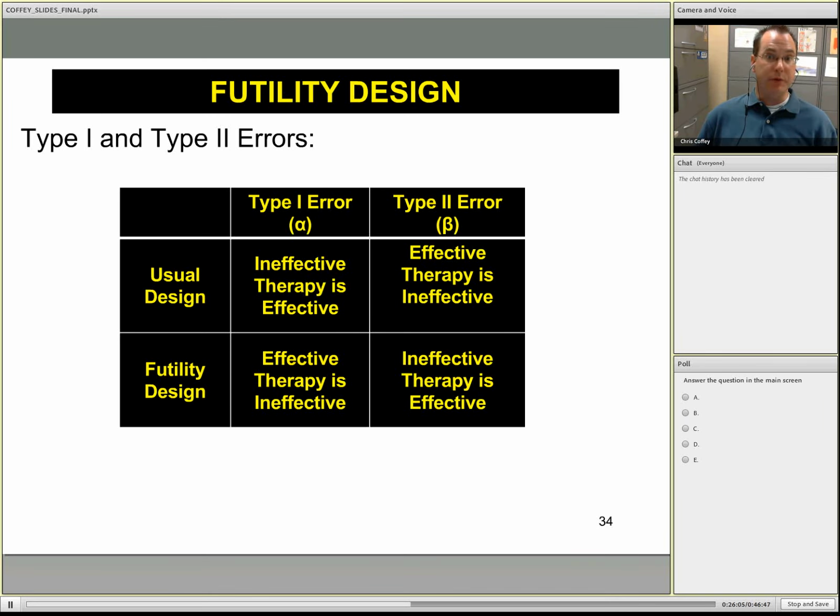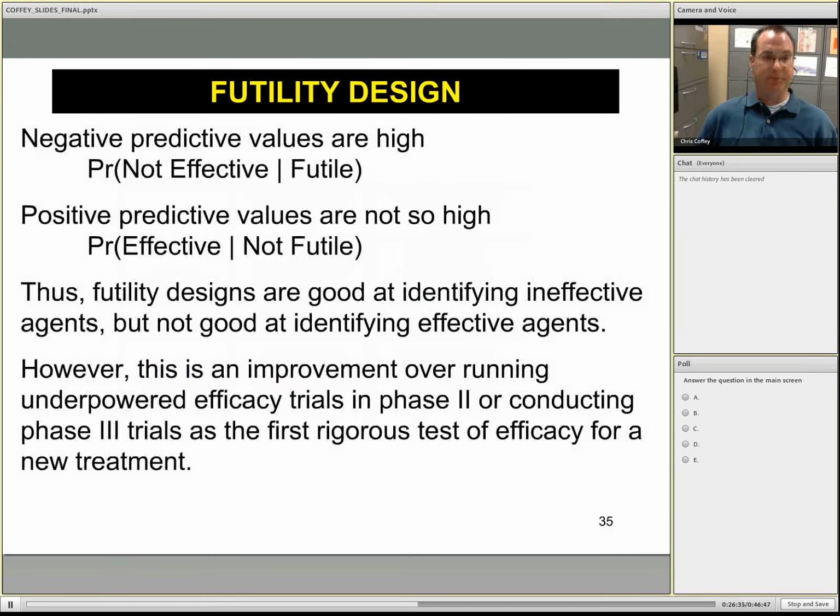So we declare futility when we actually have a treatment that works, and we'd like to make that very small. The type 2 error is if we say an ineffective therapy is effective. So something that should be futile does not get declared futile and proceeds to a phase 3. Right? That's going to have resource issues because then we might have a phase 3 study that's negative, so we'd like to minimize that. Whereas the other has potential financial implications if it's a biotech or a company or someone who is interested in the development of the treatment under interest.